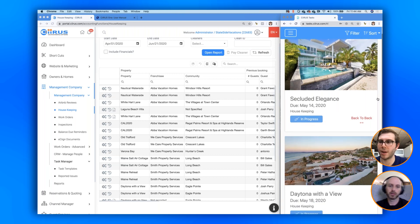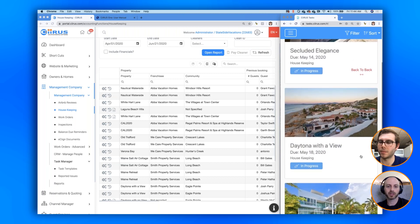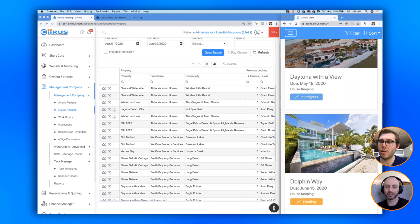Exactly — this is a broad schedule for the housekeeping staff. You don't have to send them lists of where they're going next. If you're cleaning for me, this is your application — this is where you check your schedule on a daily basis. You can use the CRM to send the default cleaner a text or email based on when a clean is due, but for all intents and purposes this is a living system for the housekeeping and maintenance staff. If you have specific questions about subcontractors, we can suggest workflows and walk you through how to set up a good notification and exchange system for third-party workers.